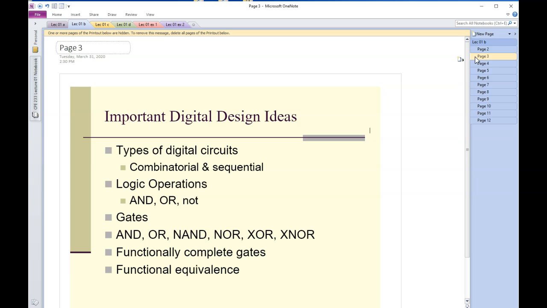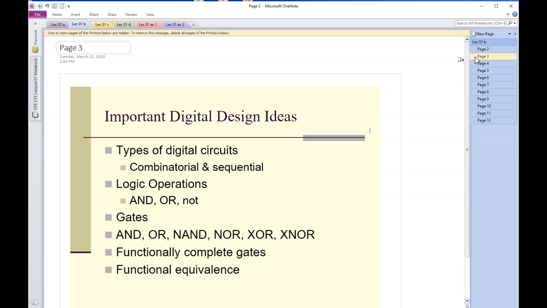So logic operations, there's only three really: AND, OR, NOT. And we have those using gates. Remember, a gate is essentially a piece of hardware that implements a logic function. But there are actually more gates than just AND, OR, NOT. Remember, NOT is an inverter. So AND, OR, NAND, NOR, XOR, and XNOR gates. NAND is not AND, NOR is not OR. The XOR has a special function. It's exclusive OR, which means the OR function is actually inclusive OR, but we never call it that. And there's also an XNOR.